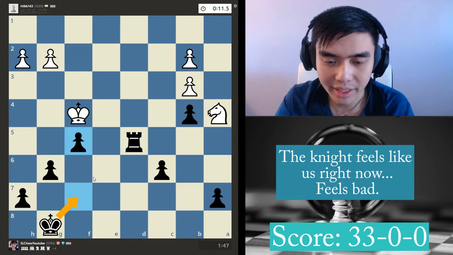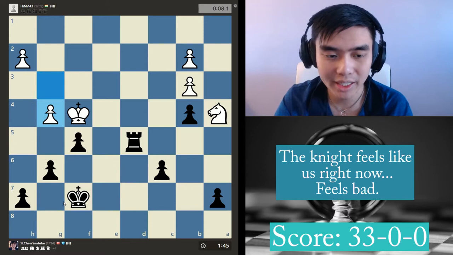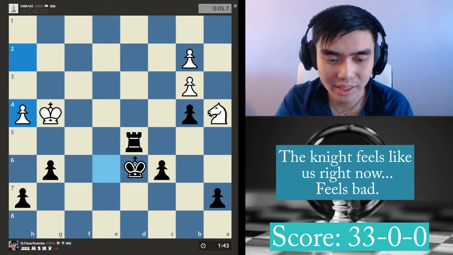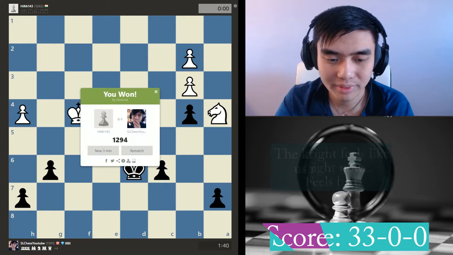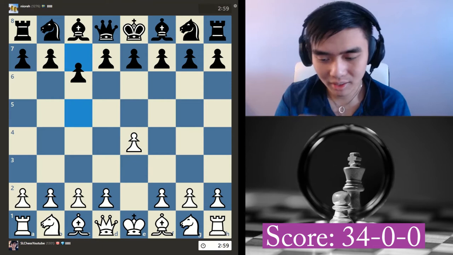I'm going to move my king here, and so my king is going to quarantine the knight. And then I can use this rook to take all the pawns and be very happy. Let's check him over here. The knight kind of got stuck over here. It's kind of funny. And now we're over 1300.